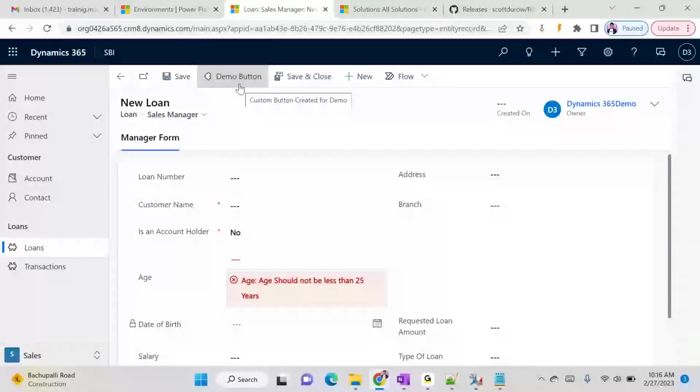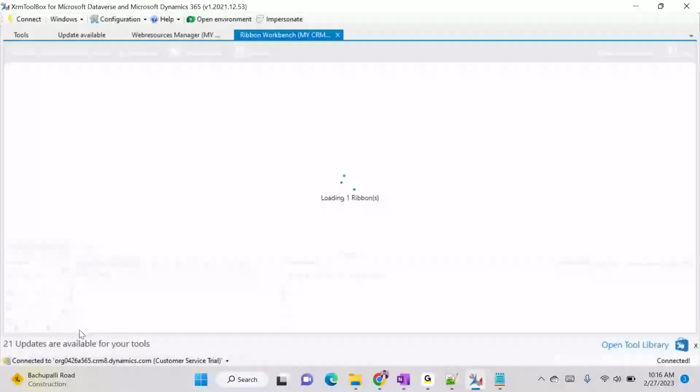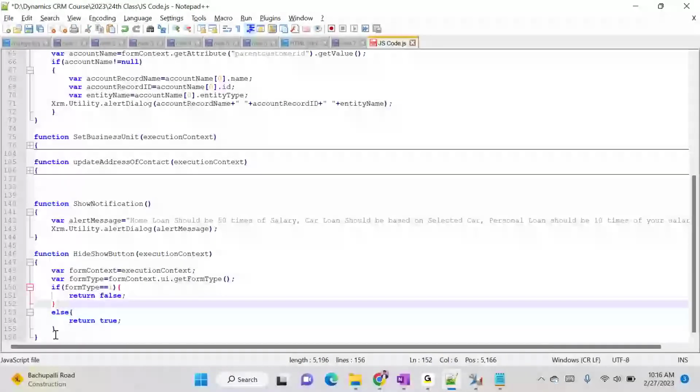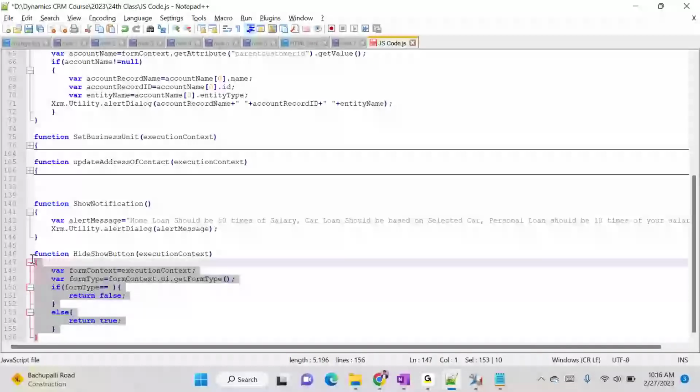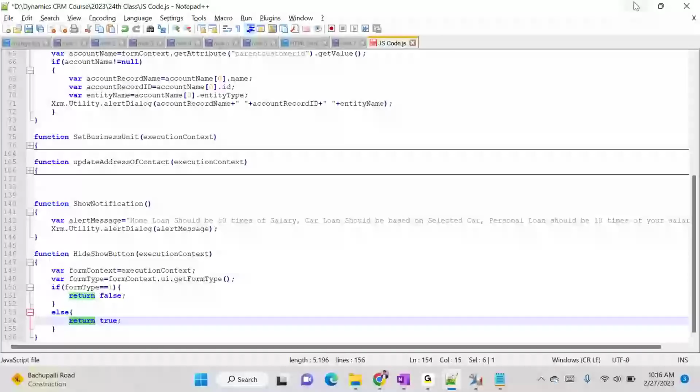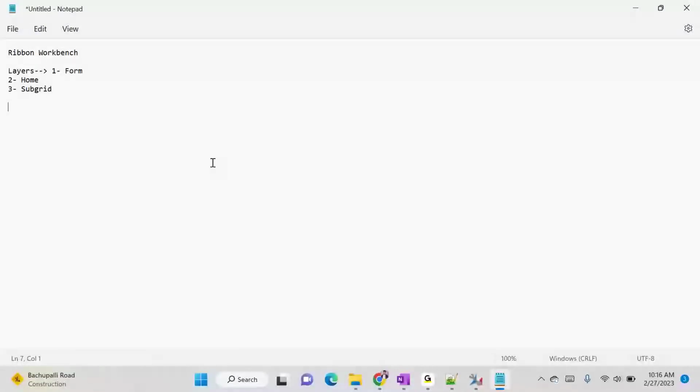Now I don't want to place this JavaScript function on button click, because I want to hide and show the button based on some condition. The condition is that I'm checking whether the form type is create form, that is new form, or the form has any value. In that case, we have to use enable rules.